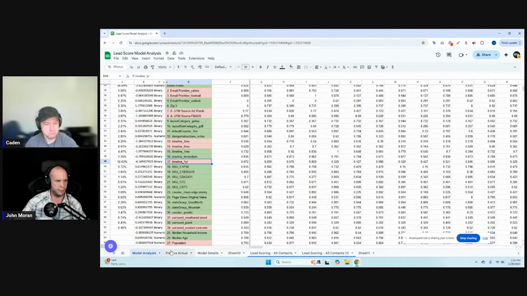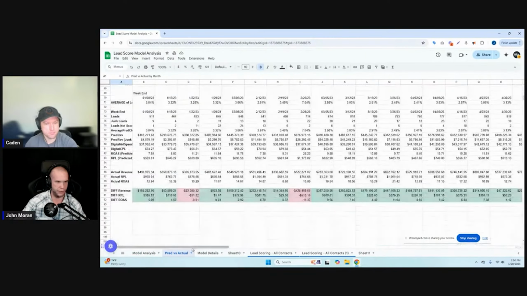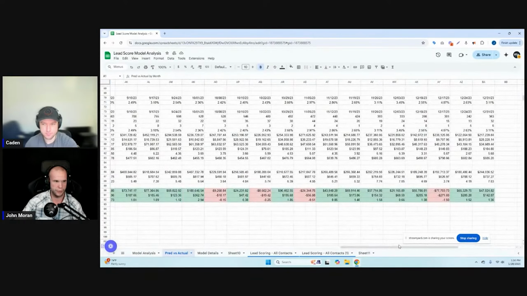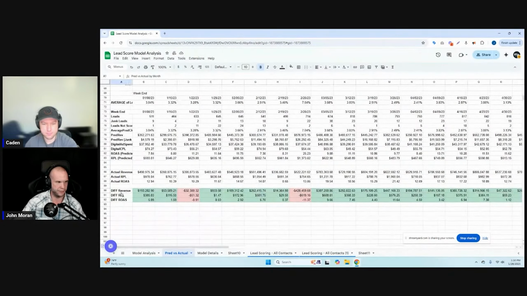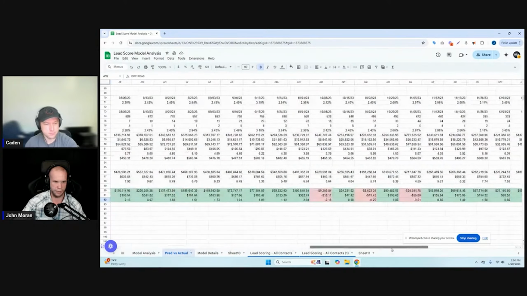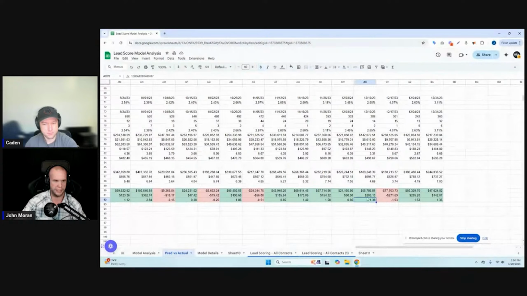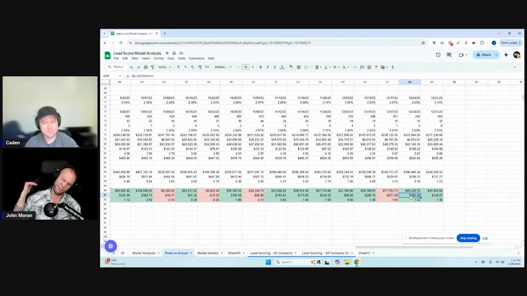So what's cool is we can say predicted versus actual, and if we go all the way to the end of 2023, this is just 2023 as an example. We have the difference between essentially projected versus actual. We believe we're going to get a 1.38, it's 4.69, 1.93, 3.74, 1.52, and 4.19. Obviously, it's way off because we purposely said if they came from Meta, it's actually really bad. But Meta became really good after we updated it. It's a whole long story. But the point of all these benchmarks is to illustrate: what are you looking to benchmark and what is your goal that you need to achieve? Those are the first two things you need to ask yourself.